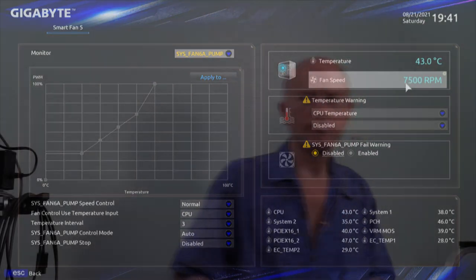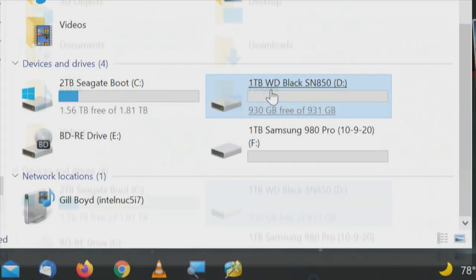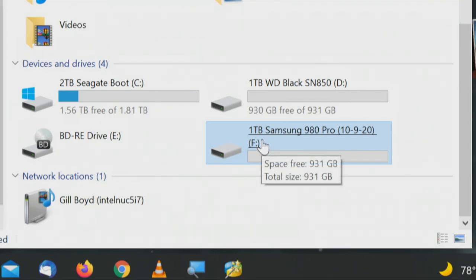We're running at 43 degrees at 7,500 RPM — remember we've gone from passive to active cooling. Now in Windows with Hardware Info Sensors, we're looking for our drives. The Seagate FireCuda is the C Drive at 44 degrees. The WD Black SN850 is the D Drive — that's the one we're watching. Right below that, two thermistors on the Samsung 980 Pro at 44 and 53 degrees. Now that Windows is booting up, I can definitely hear that fan — it sounds like wind whistling through an old door that's not properly weather sealed.